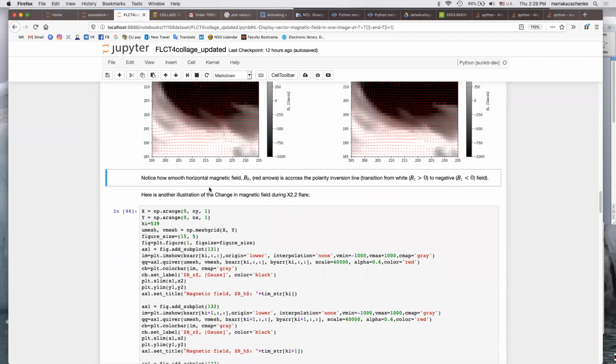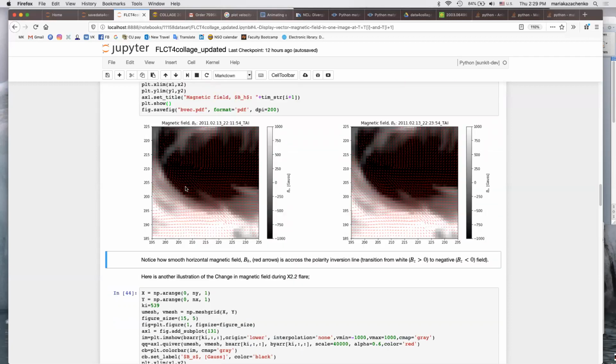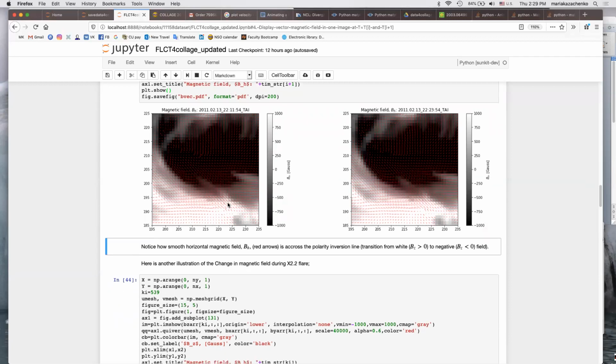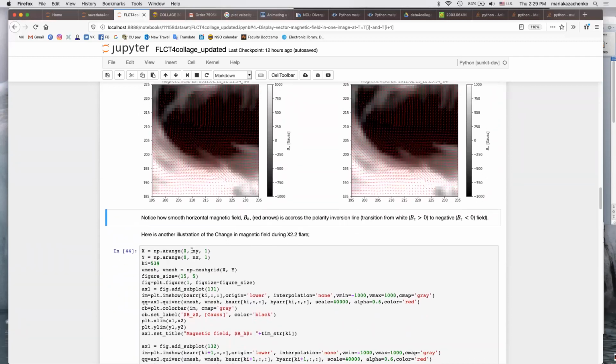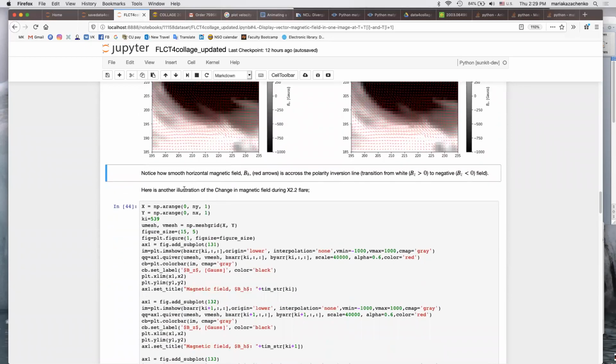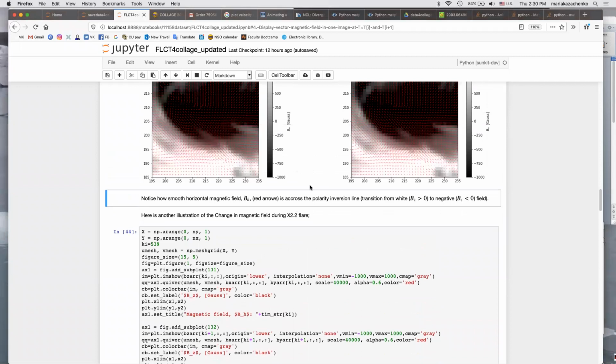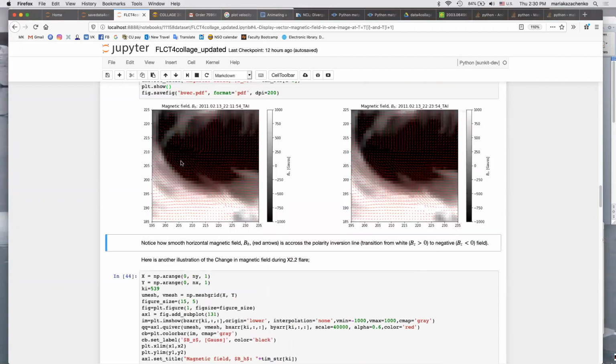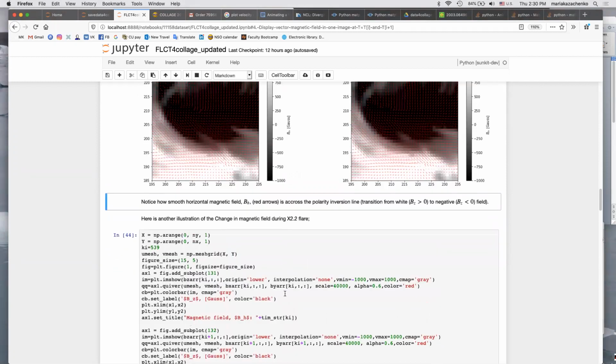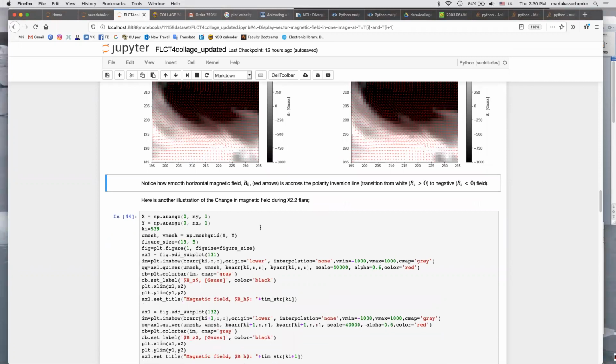So now, to show you that it's not like this all the time with surface magnetic fields on the sun, I decided to use the same kind of illustration, but at a different time. So here's an illustration of the change of the magnetic field that happens during an X2.2 flare. During large flares, what we believe happens and what we observe is that the horizontal magnetic field, and to a smaller effect the vertical magnetic field, do change. To illustrate this effect, I chose this data.